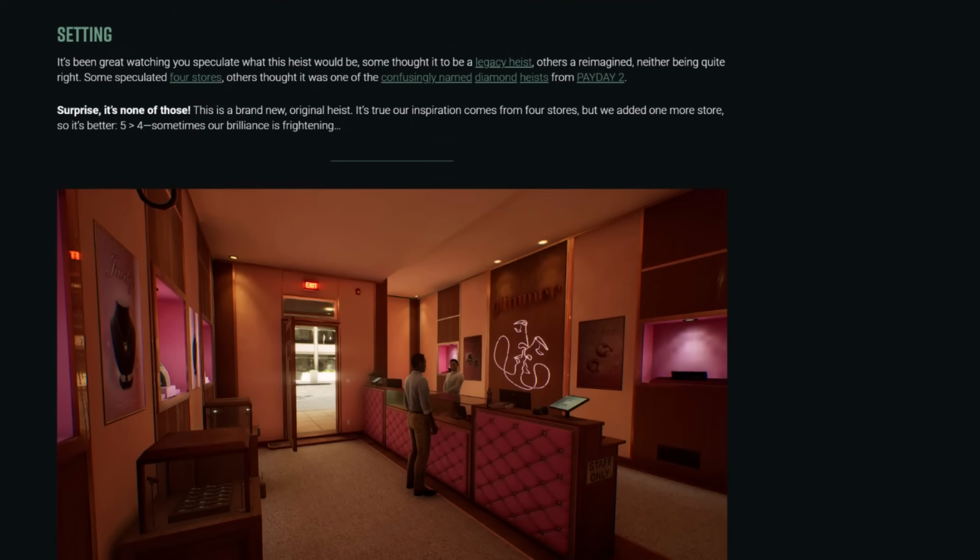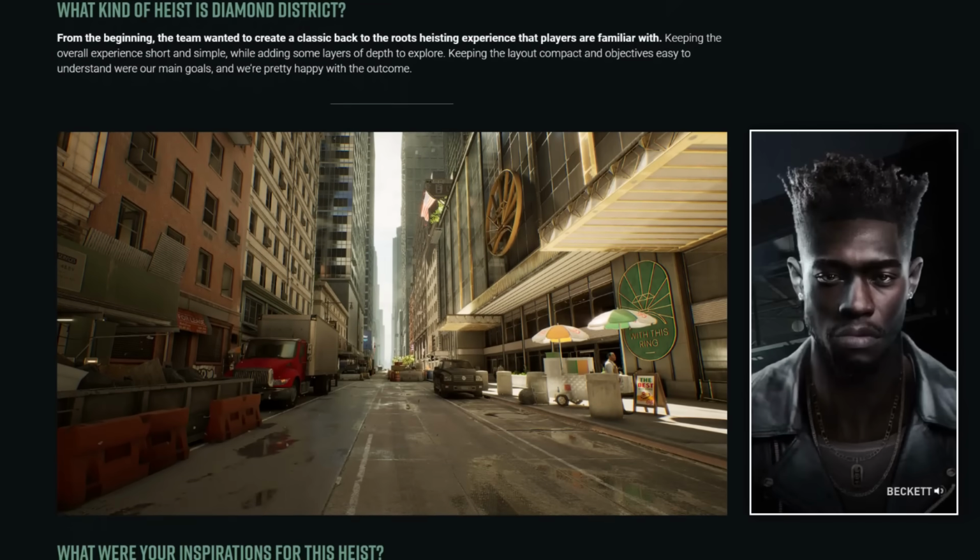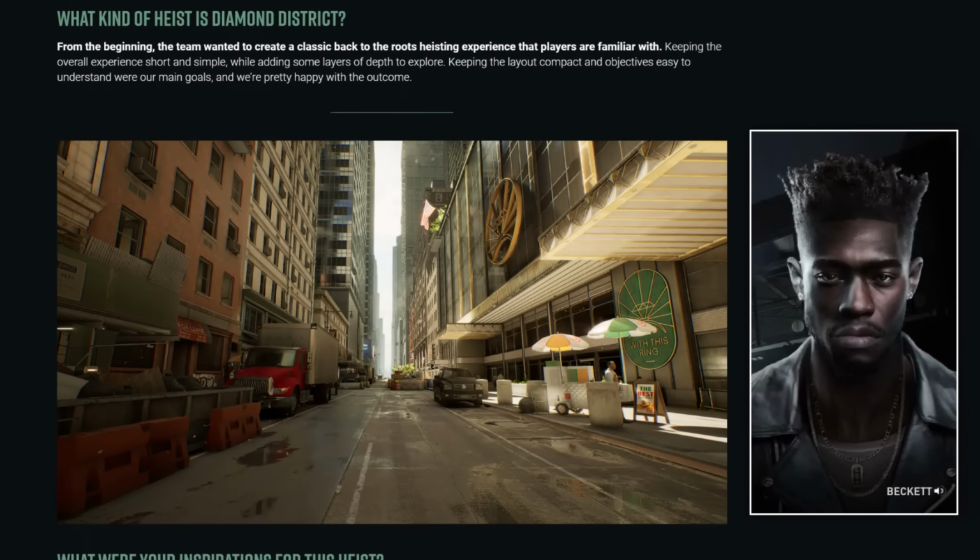In this way, the focus seems to have been creating a fun sandbox to play around in, with 5 different store locations to work through and a solid range of likely approaches. From this blog, we now know that Beckett will be contracting the heist, likely via Shade, further establishing him as the most inexplicable contractor in the entire game, who just shows up when there's no one else around for the role.